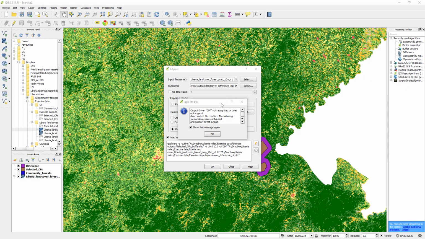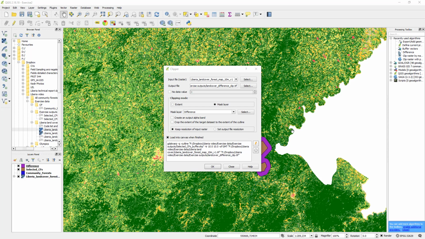And in this case, reading the error, we know that this GMT output driver is not recognized. I gave this a Google and it seems like there is a fairly easy fix.